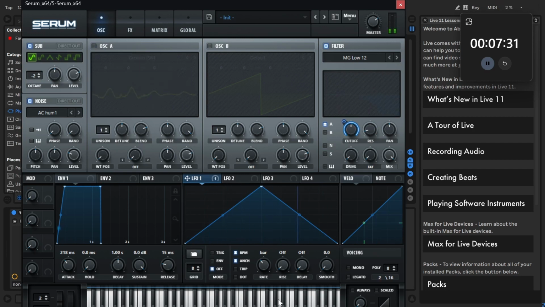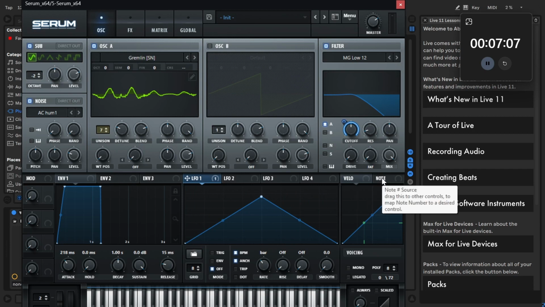Wait. The issue is it sounds so similar to what I normally do, so I gotta do something. Then we could do like note source onto rate.